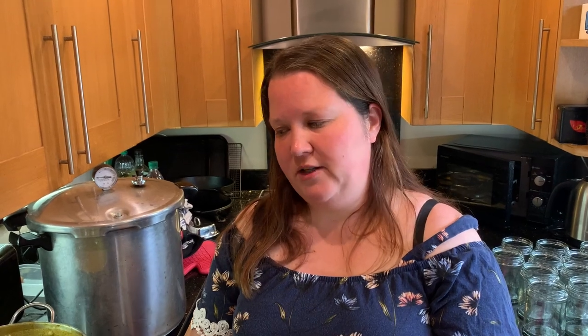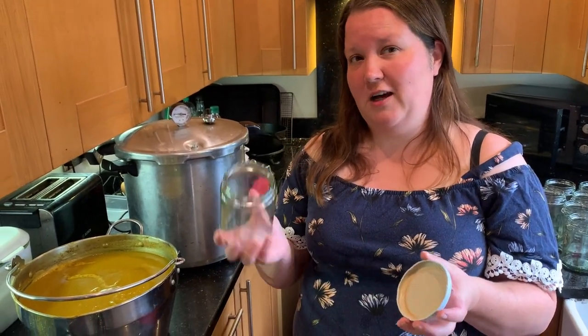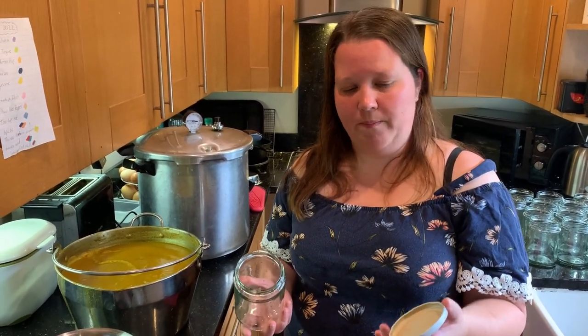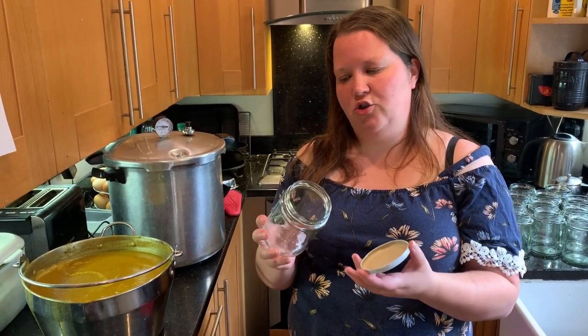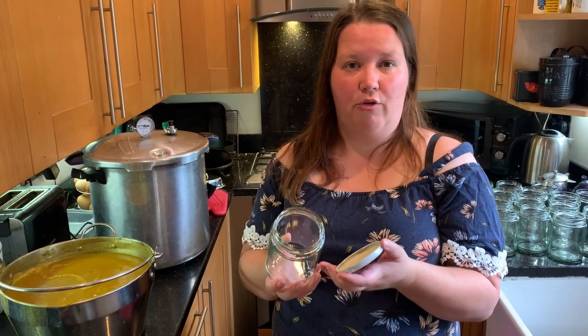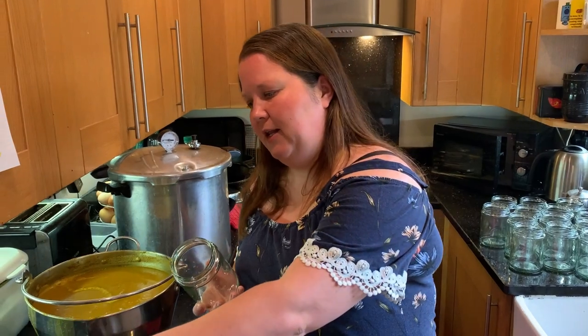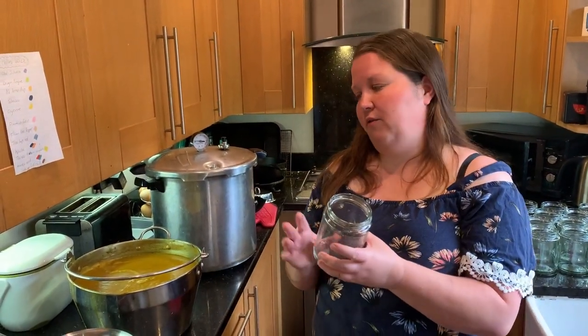The first thing we need to do is sterilize these lids completely. You don't actually have to sterilize the jars because the pressure canning process will do that. I'm not really sure on the science of why you sterilize the lids but not the jars, but I'm trying to follow the instructions as closely as I can with the products accessible in the UK. Sterilizing only takes five minutes, so it's not a problem. We store these in our garage — I put them through the dishwasher and then store them there, so when I get them out I just make sure there are no remaining labels. The lids go into water and are boiled for five minutes — that's the sterilizing process.